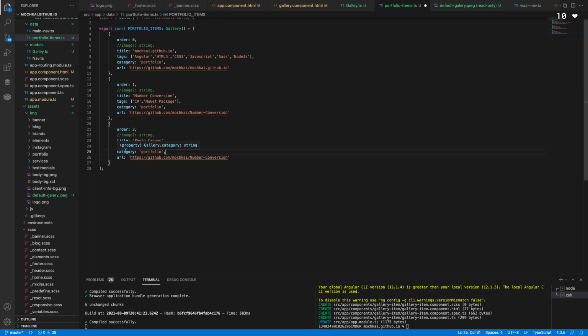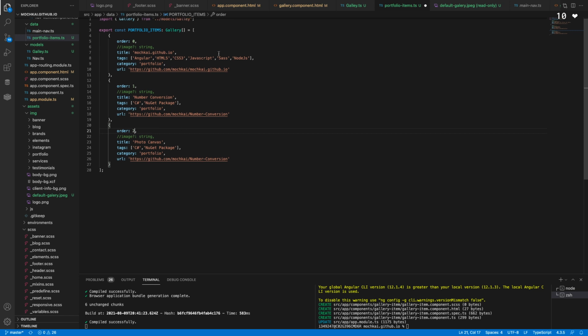Yeah, I was thinking of maybe having it in an internal page. Oh, I want to change this. Okay, let's finish it like this, and then once we have the internal pages, I'm going to change this URL to a route. Instead of going straight to a GitHub page, we're going to an internal page in our website that is going to have some more information about that particular portfolio item, right?